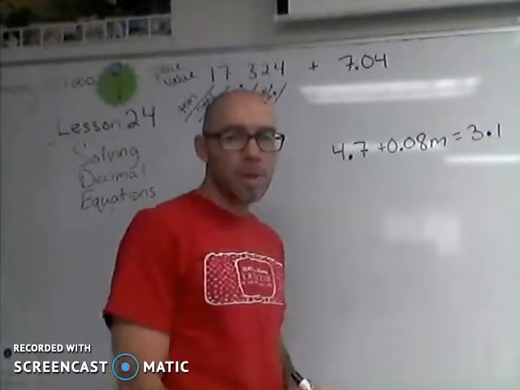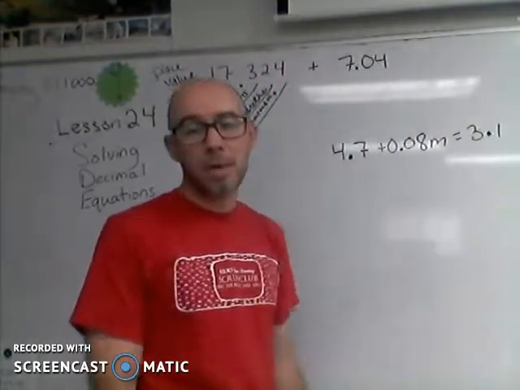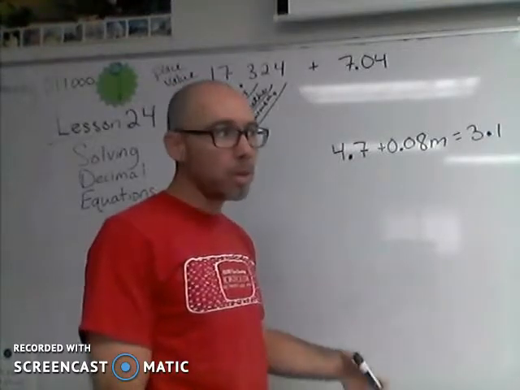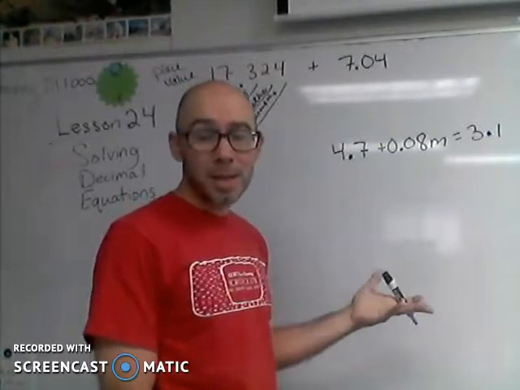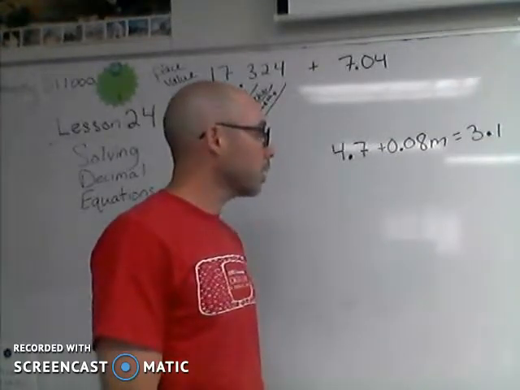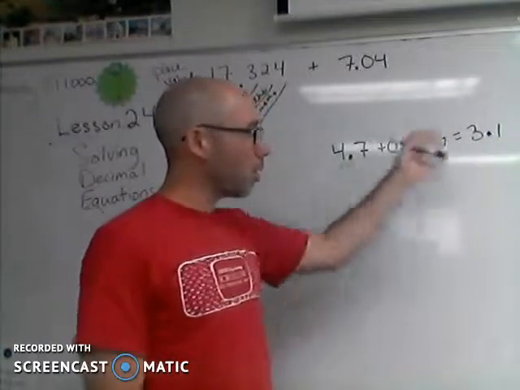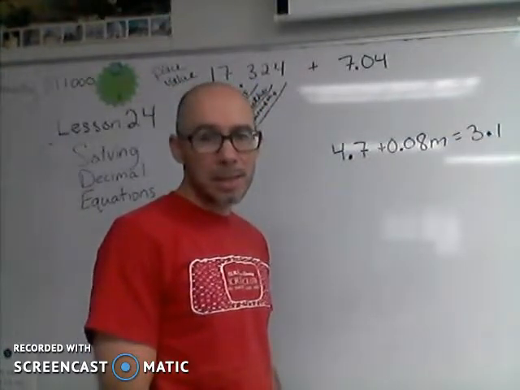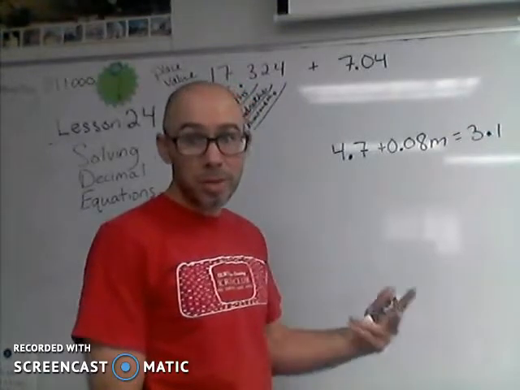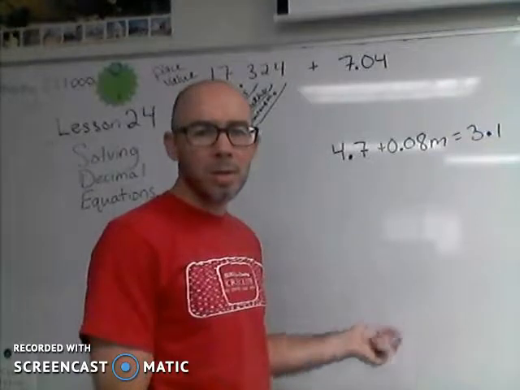So let us follow our multiplication property of equality - multiply both sides, or every piece here, by some power of 10 because we're in the base 10 system. Multiply by a power of 10 all the way through until we don't have any more decimals. Then all we got to do is our two-step process that we already learned about.